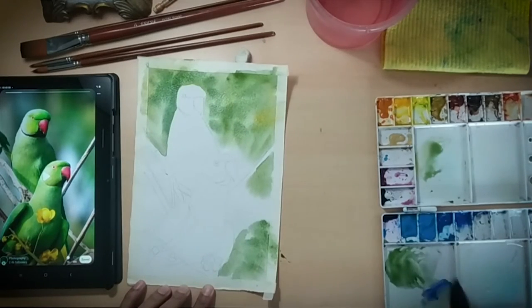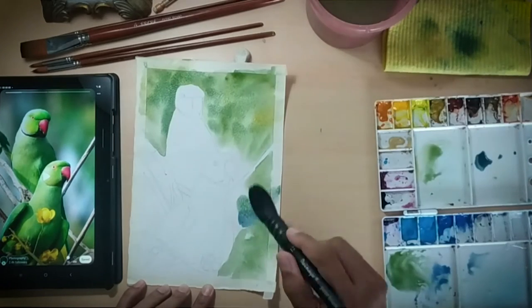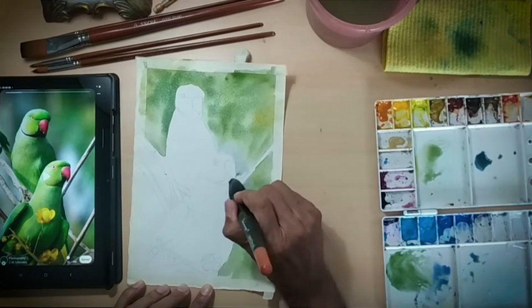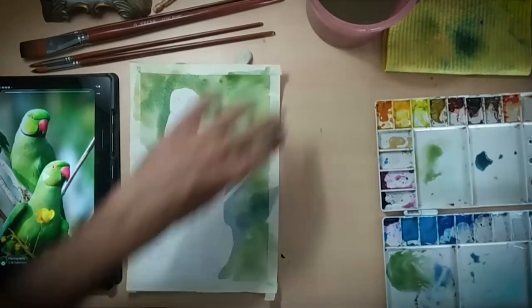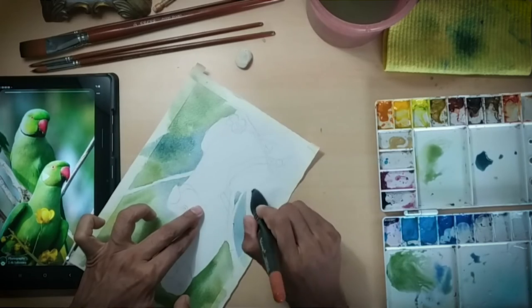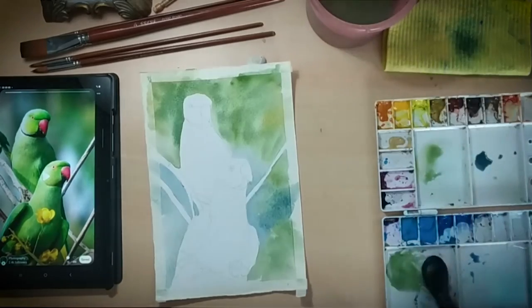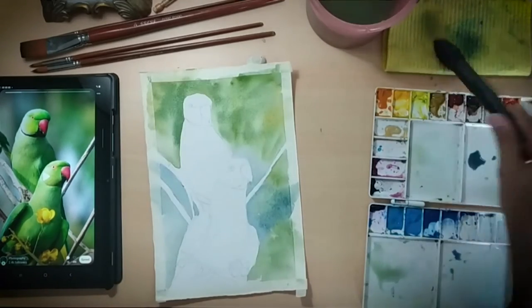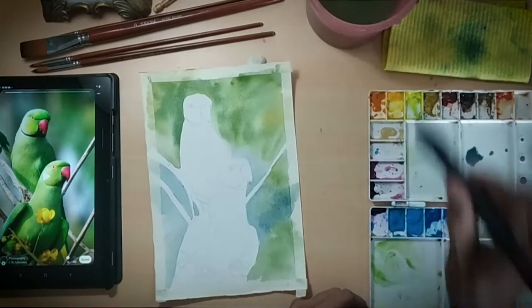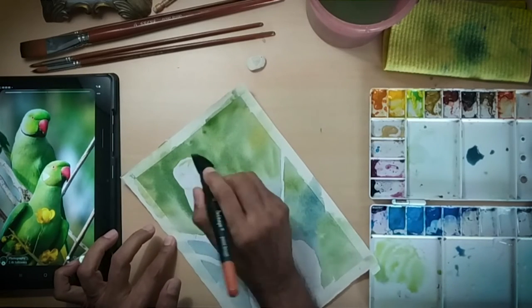In the original photograph there is a top green area covering almost one third of the painting, then blue patches of sky. This is very important because the bottom parrot's beak, if placed against a darker green, will not be seen clearly. So I am going to have an almost white surface in front of the beak, so that the contrast of red against white will be really prominent. Now moving on to the parrots.